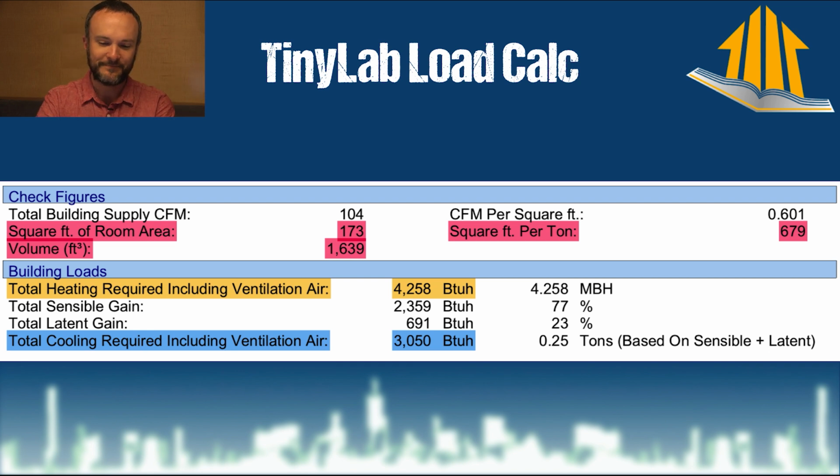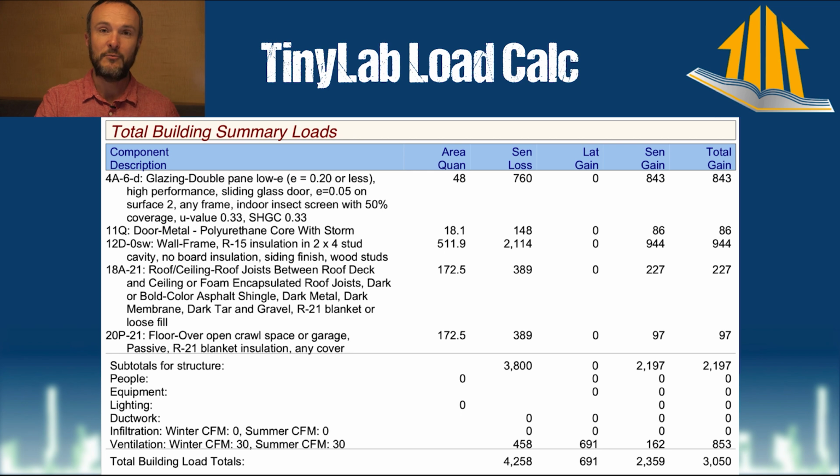after you are done with the report. So your summary loads, you can see on this page right here, we've got all of the pieces of the building broken down into one list. You can see that I've got double glazed windows. The glazing is the glass. Double pane windows with low E coating, my one door, my framed wall with R15 insulation in it. It's 2x4 construction. Roof is 2x4 construction as well, blah, blah, blah. You can see the areas.